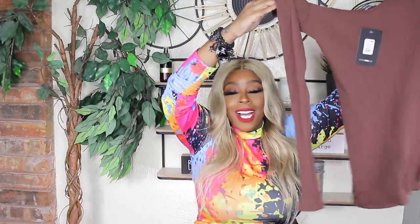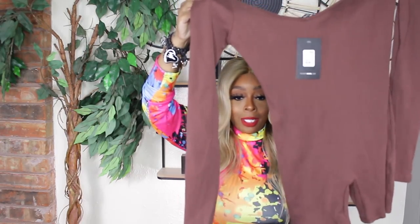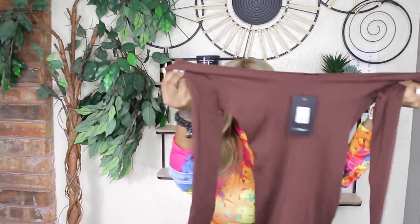Here's the Maya Daisy Snatch Ribbed Romper in an extra large. Love this, though it runs tiny. I got something similar and it's a little darker. This one is more like shorts — coochie cutters, daisy dukes style. I would wear it off the shoulder. Love this — it fits just right and looks really, really good on the body. By the way, I do have on my Platinum Plus vest under everything to snatch my stomach in since I've lost weight — I like to look a certain way in my clothes.